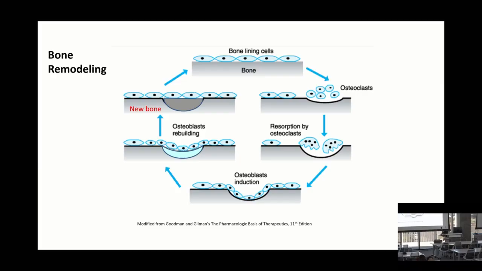So anything that shifts the balance between osteoblast and osteoclast activity in the bone will ultimately lead to either net loss or net gain of bone. Something like aging, for example, as we get older, okay, aging is one of the things that leads to a net osteoclast activity compared to osteoblast activity.